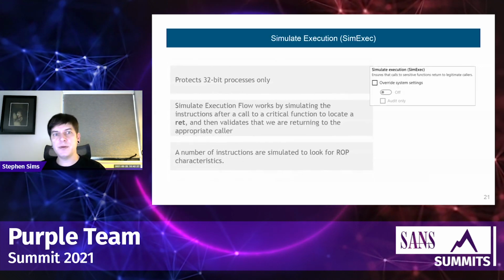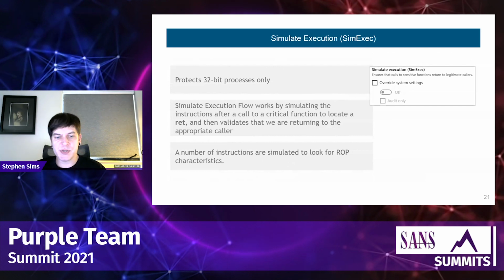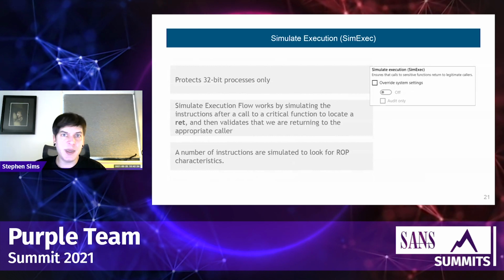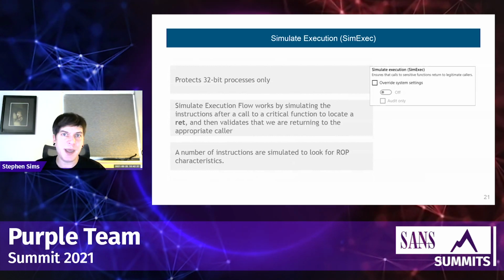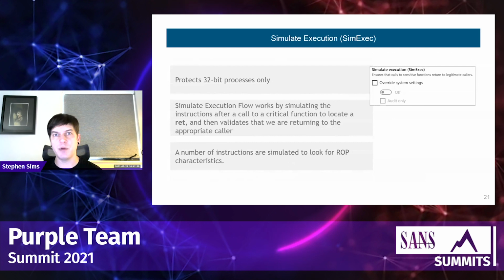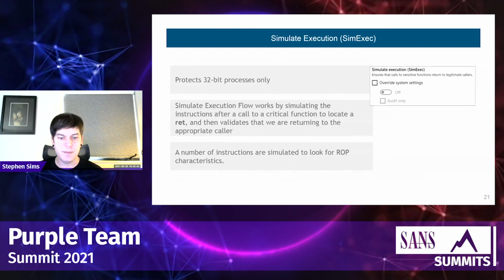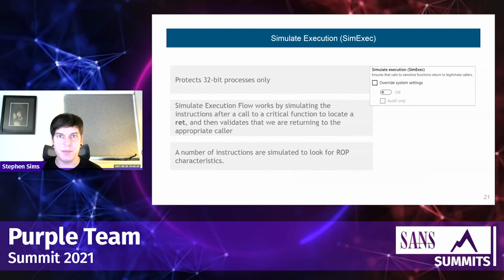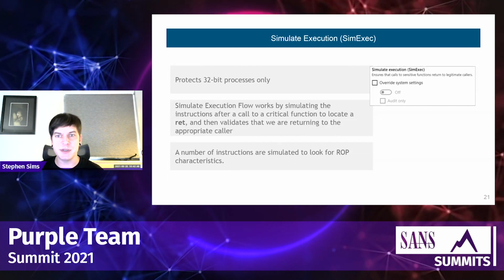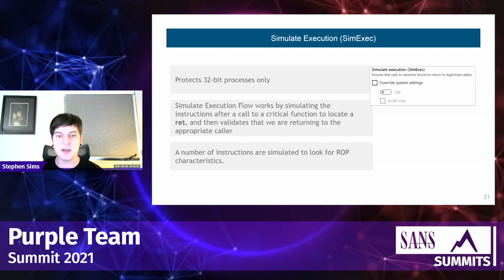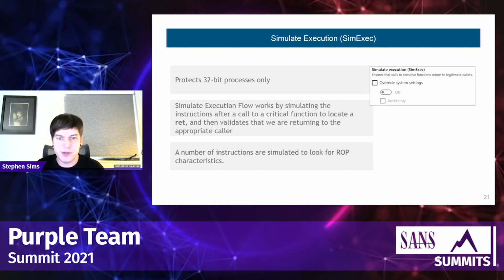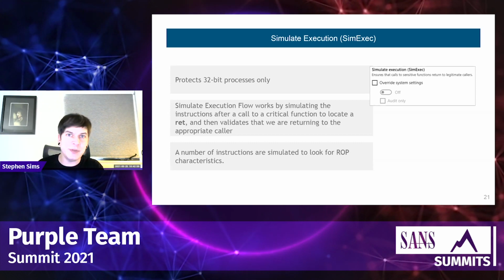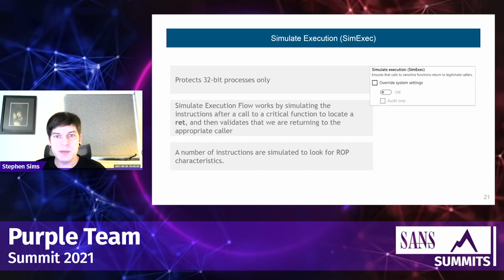Simulate execution flow. So this only protects 32-bit processes, and that's the case with some of these mitigations. You'll see that some mitigations get deprecated as well, like heap spray protection, because with high entropy ASLR, and by that I mean on 64-bit OSs and 64-bit processes, spraying the heap kind of loses value because there's so much virtual memory available that in order to take up enough memory to make it a usable technique, it's just unlikely. No one has enough RAM on their system to be able to realistically do that. Possible, yes, unlikely though.